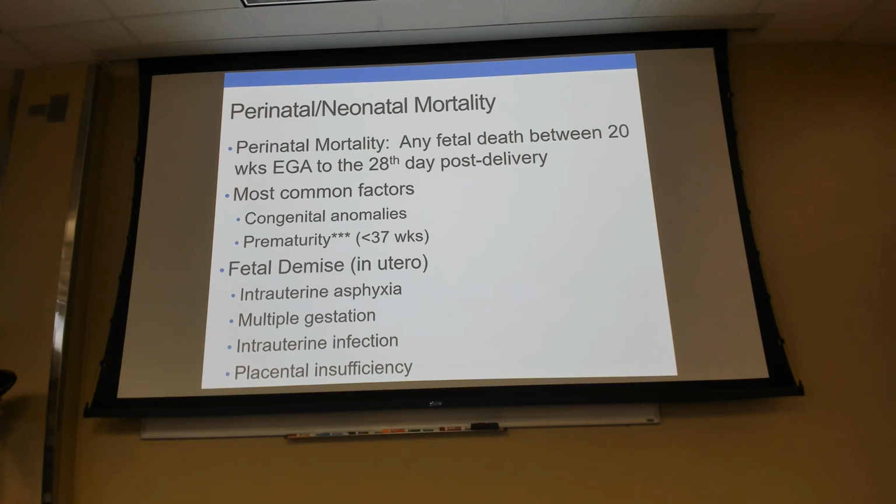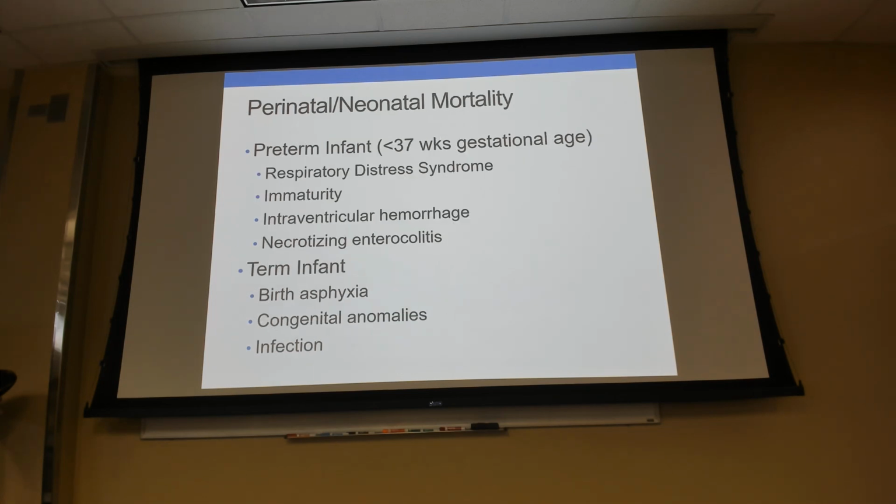So when you get to OB and you start thinking about this, this is some of the background information that you will need. Again, we're going to call less than 37 weeks premature. The reason we're saying that is because that is where the physiology particularly matters. When you are preterm, you are predisposed to some of these things that once you are older, you're really not as much at an issue anymore.